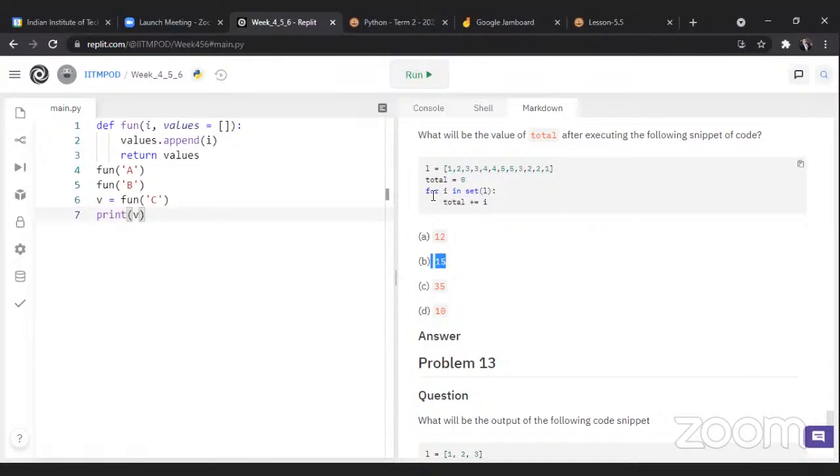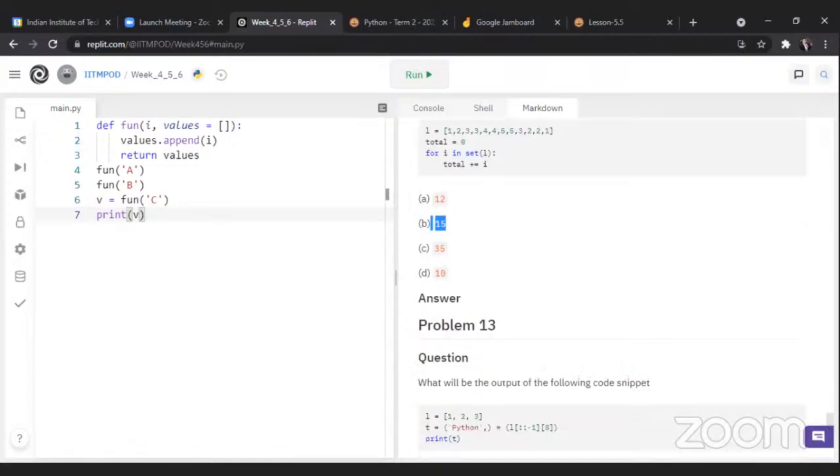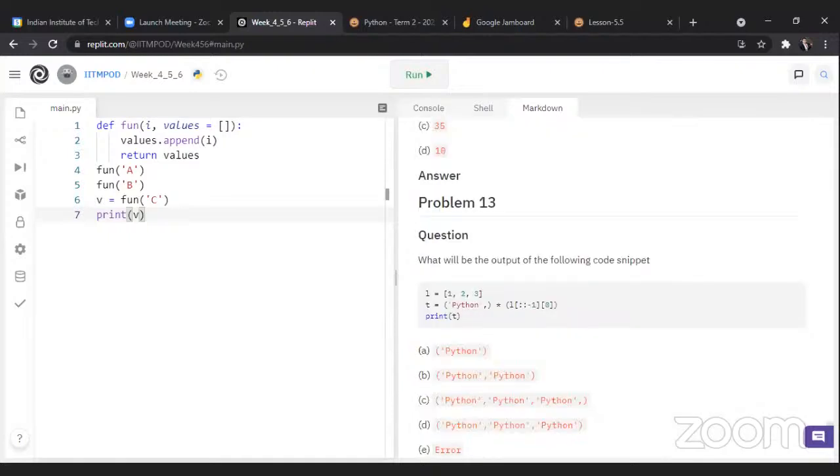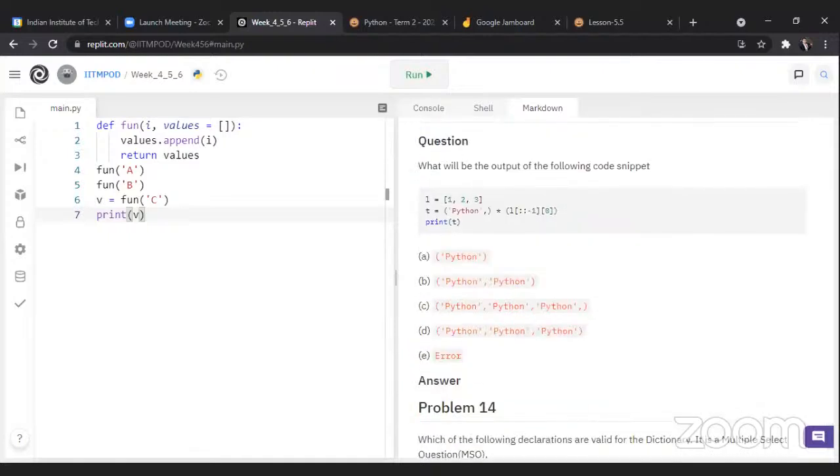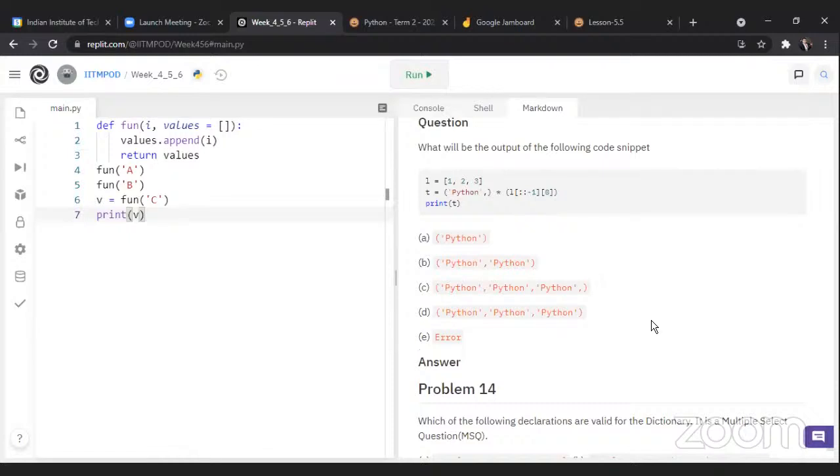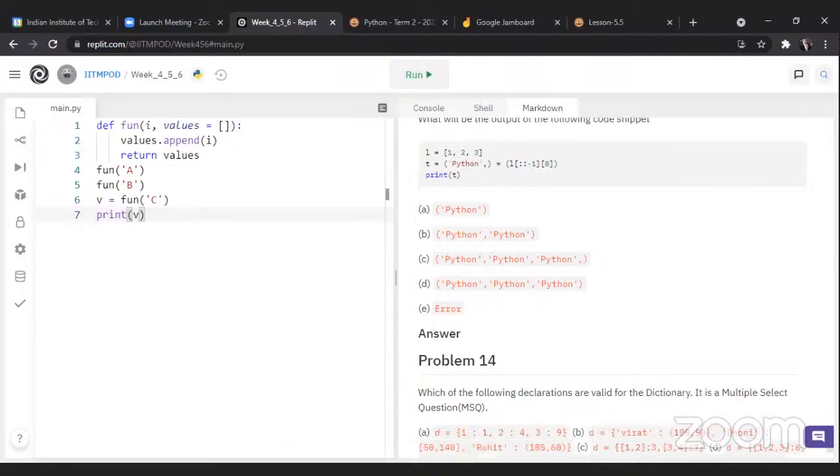We are converting the list into a set, so all duplicate items will be removed. After that, we just add all the elements. So 15 is the correct answer, and this is also based on multiplication of tuples. So this type of question will not be part of your final quiz.